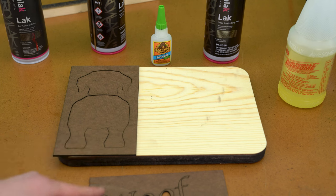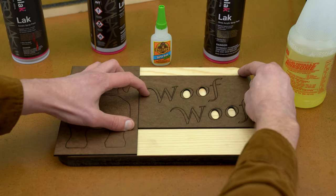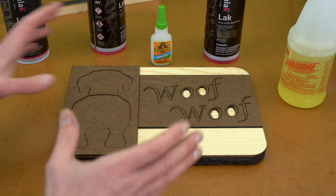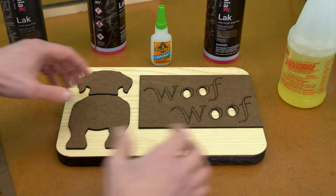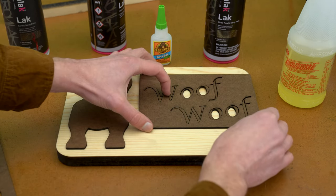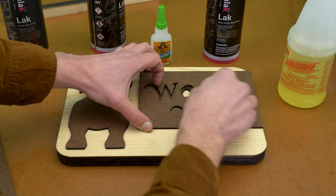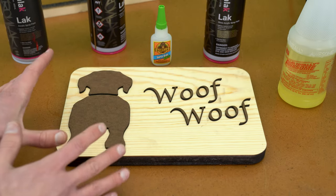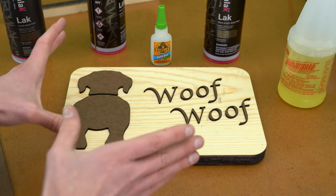And I'll do the same for Woof Woof. I can move this up and down until I have the placement that I would like. And then when I'm ready, I can remove the templates off. I'll do the same thing for the letters. And of course the letters are going to stay behind because when I'm ready, these will be glued down. But we'll see, this is how I get the perfect alignment, all the spacing, the slant, all looks great.